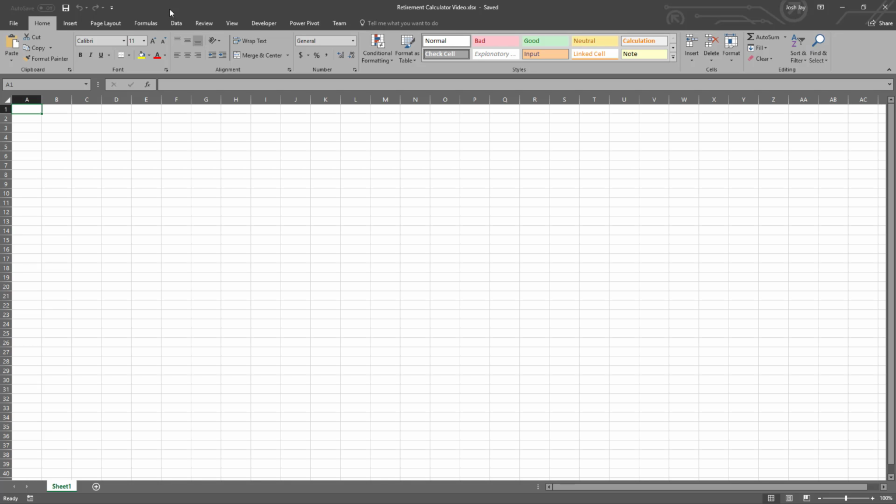All right, I have a fresh workbook here opened up, and off screen I've got a previous copy I've built, just to smooth things along, so this will go quickly. The first thing that we'll want to do is build the match lookup table. This table will contain the definition of the employer match.